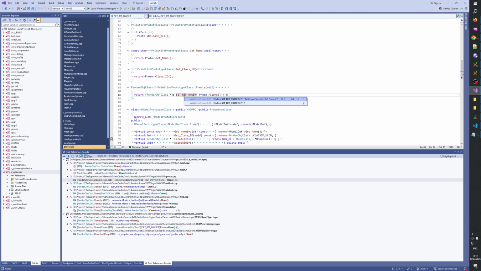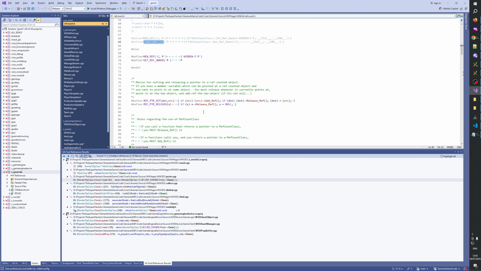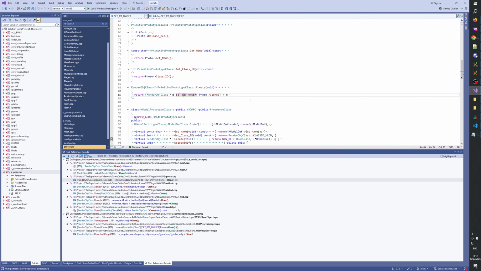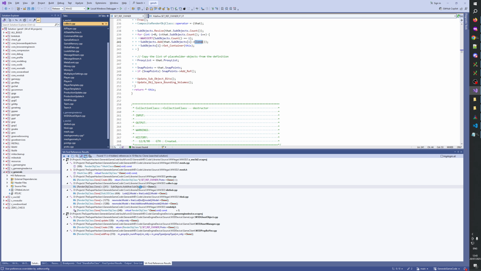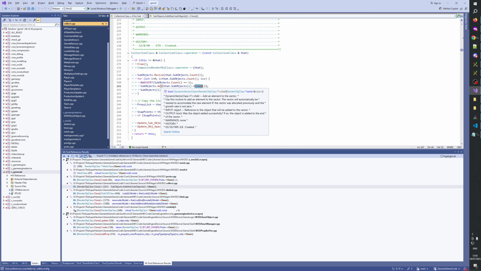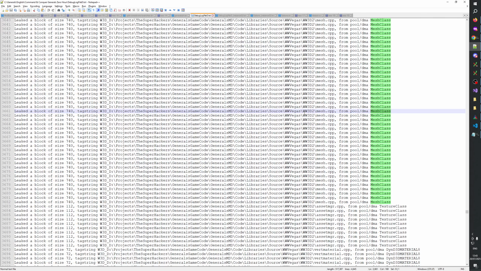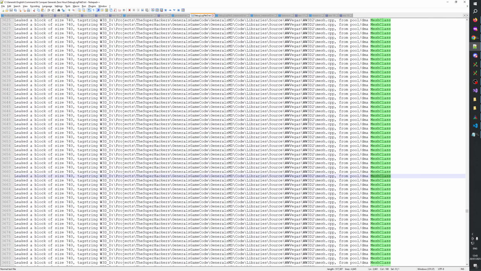Set rev owner. Set rev. Man, it can be anywhere. Shit.